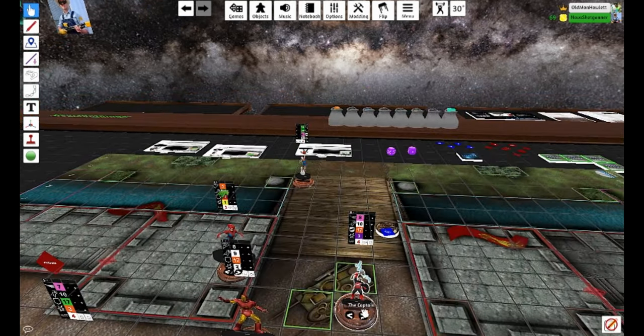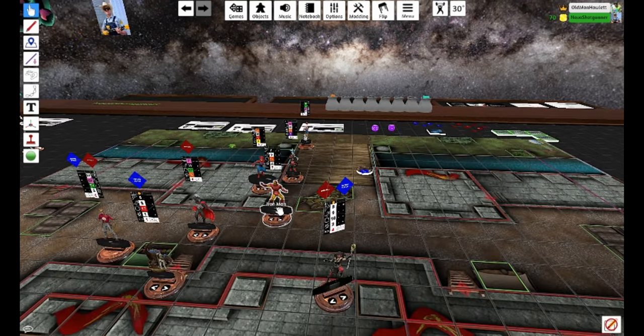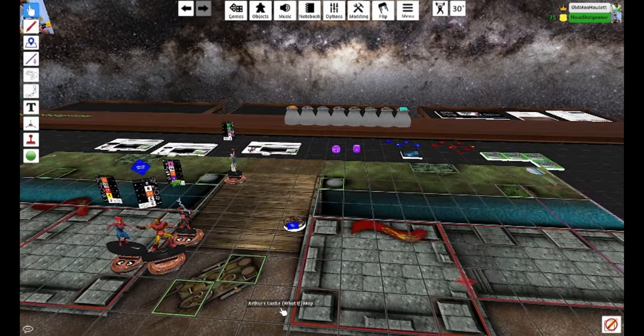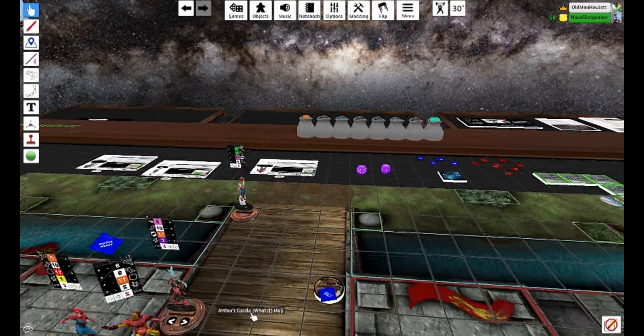And then I will sidestep the captain to here. I will move the Iron Man to there. Oh, that action totally knocked him off his base. The captain will attempt to shoot now.